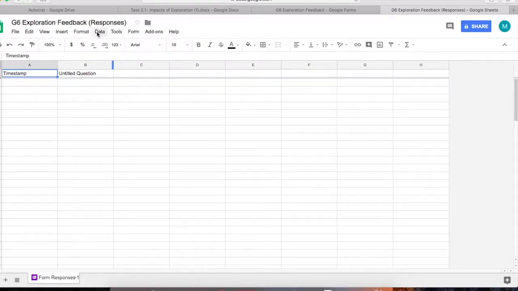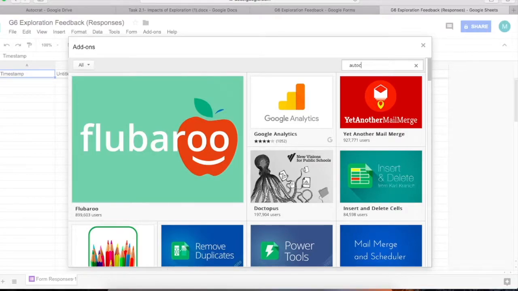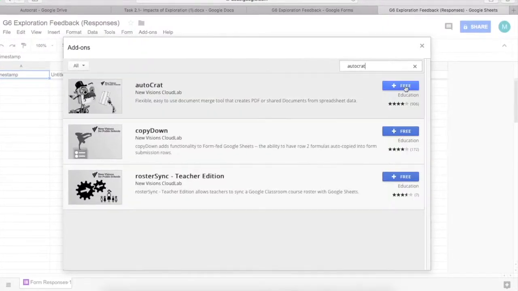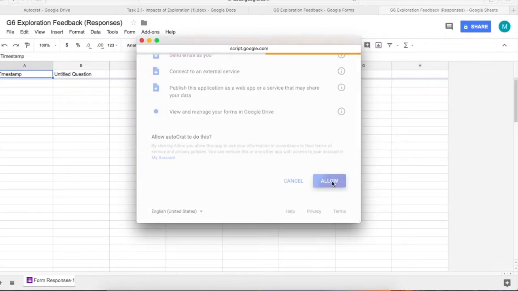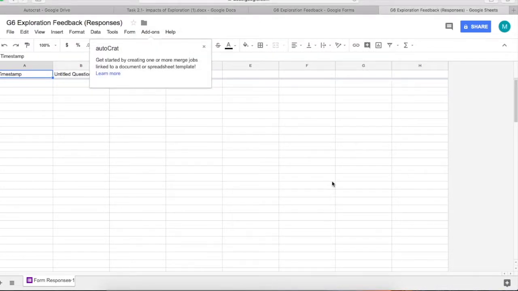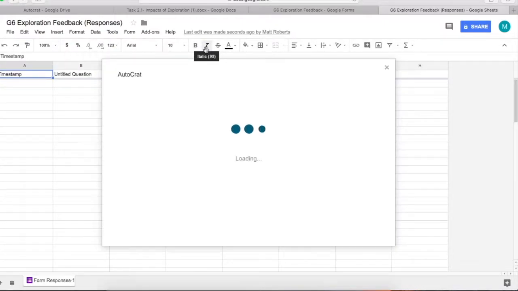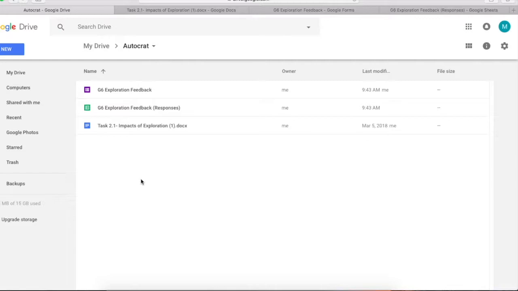So you go to Add-ons up on this top menu here, Get add-ons, and you want Autocrat. So click on the search bar there, and it's free, magically. And we want to do all of these things, say allow, sell our soul to Google, and give it a few seconds, and Autocrat is there. I don't care what they have to say there, and that's just going to open up for the first time. So I'll close that because we don't care about that at the moment. So if I go back to the original drive space, we're up to there. Okay, easy stuff.